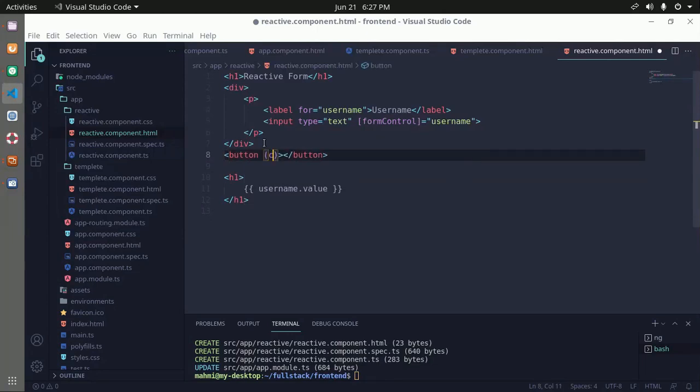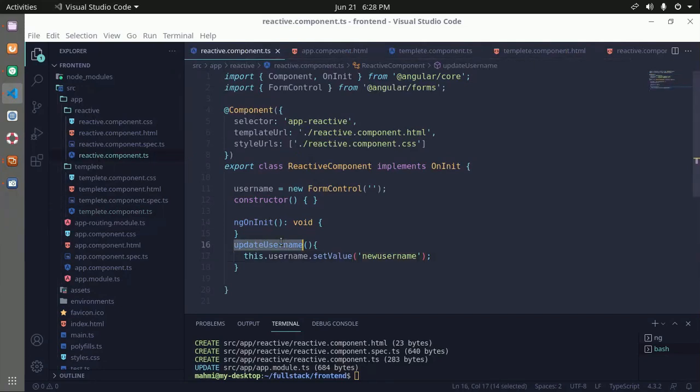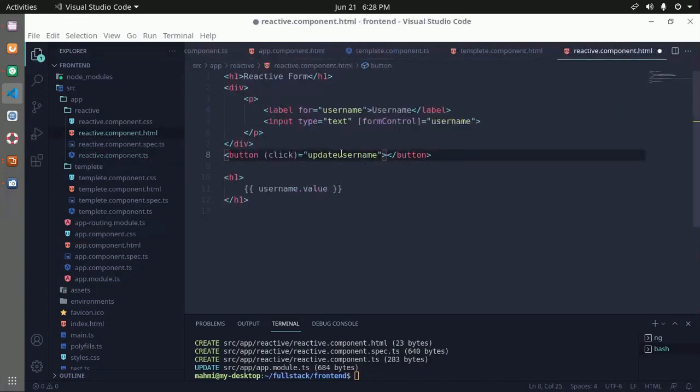Generate click event and call update username method. Update user. Now save this file.